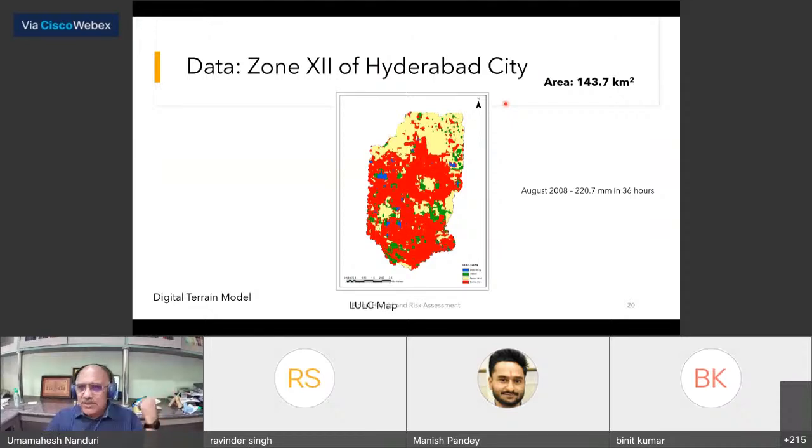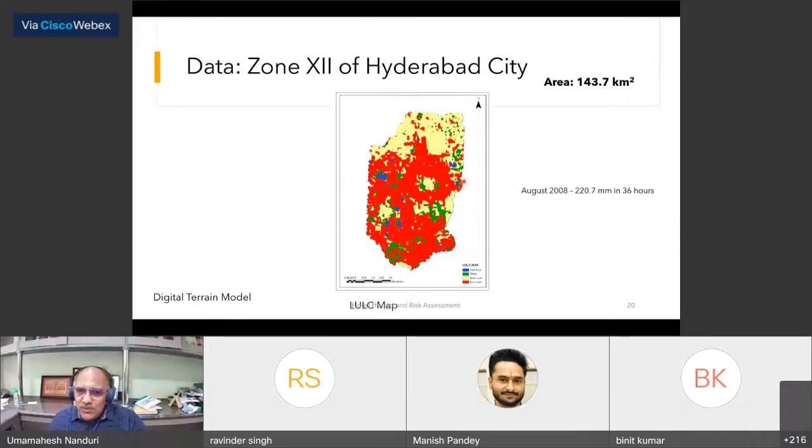So there's a land use land cover map of this city, which is based on 2016. You can see this entire red zone is the built-up area. It's a highly densely populated area. In fact we find that it's mostly urbanized, except the upper parts where you still have some barren lands. I'm not showing this here, but when we studied the land use changes, we found that this area got rapidly urbanized compared to 2005. Earlier it was not that much urbanized.